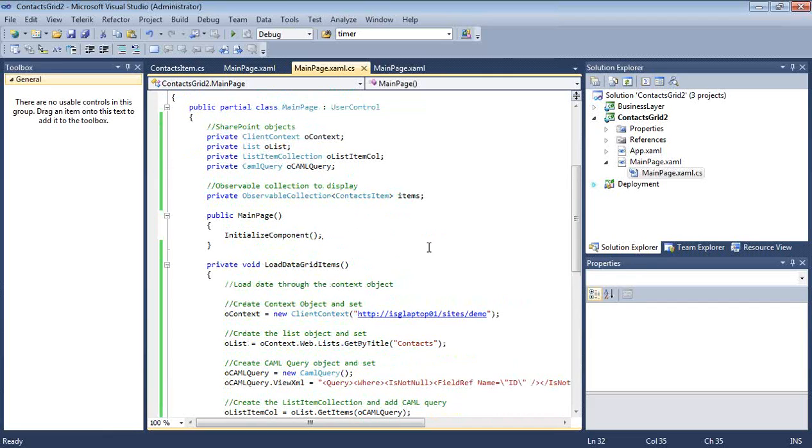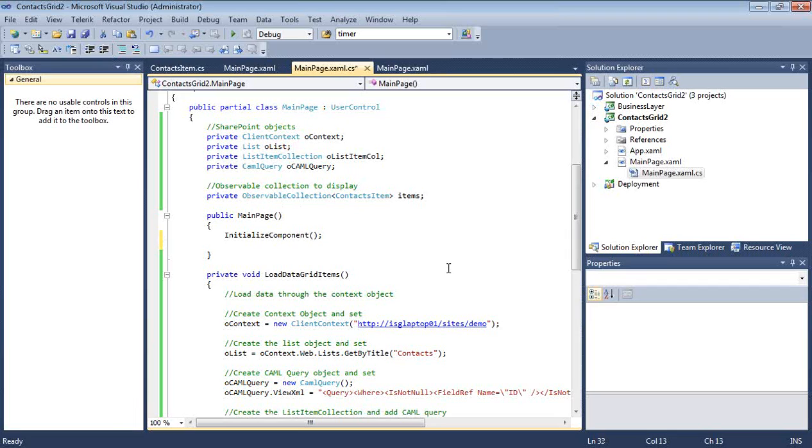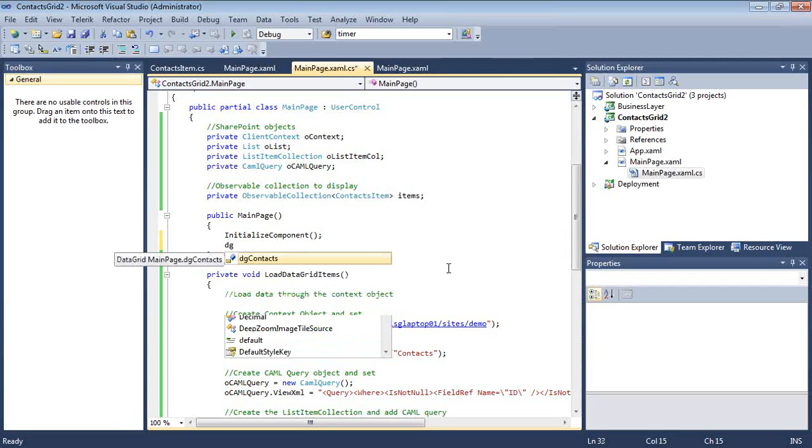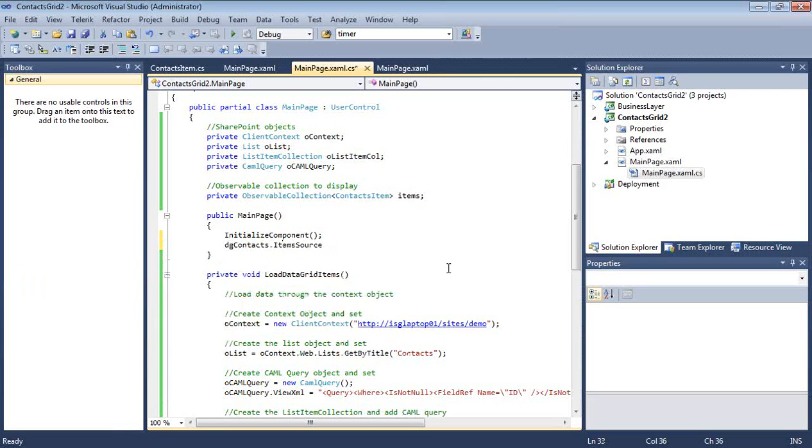So we're going to go ahead and, from the beginning, set our data grid to our observable collection, even before we've filled it. Do that by selecting the item source.